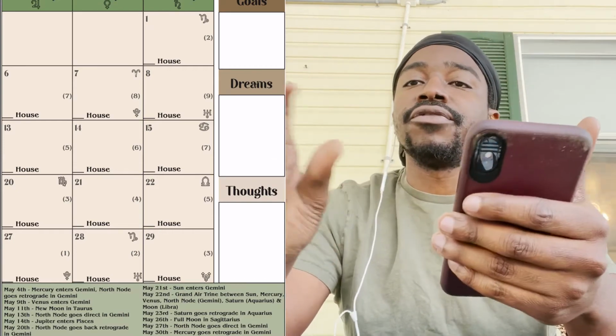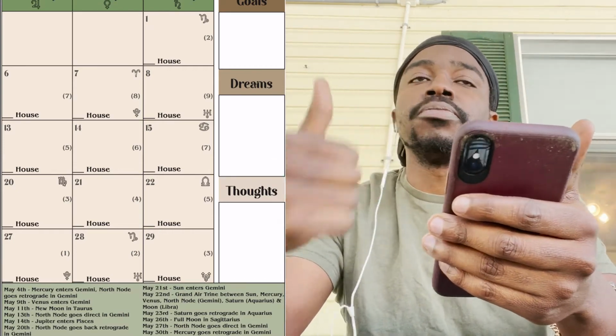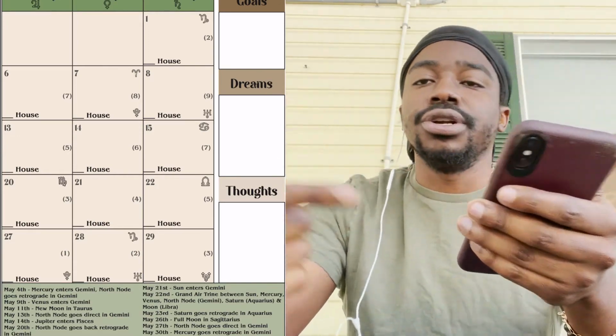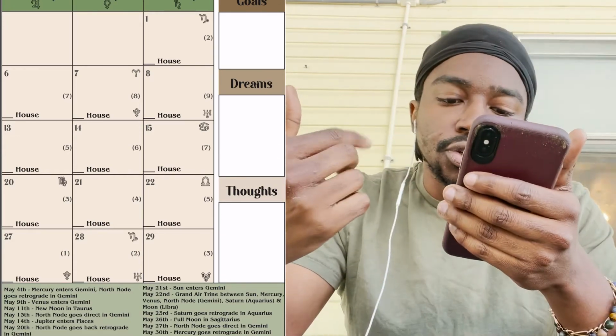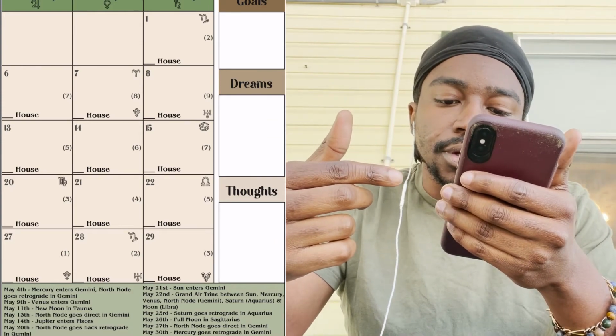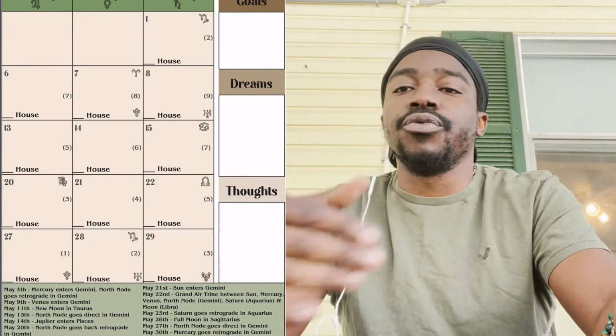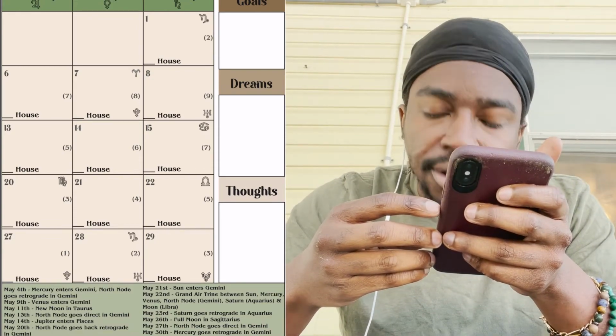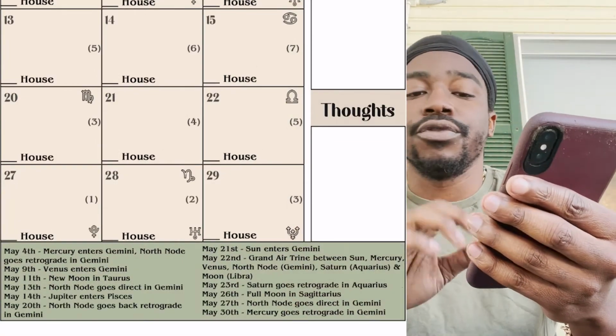And this will be different things as far as when certain planets go into certain signs, as well as when certain energies go retrograde, or certain transits, like for instance if we have a grand air trine, or I think this month we have a grand earth trine, and things of that nature. So that'll be the type of information that's also placed at the very bottom for you guys to keep track.